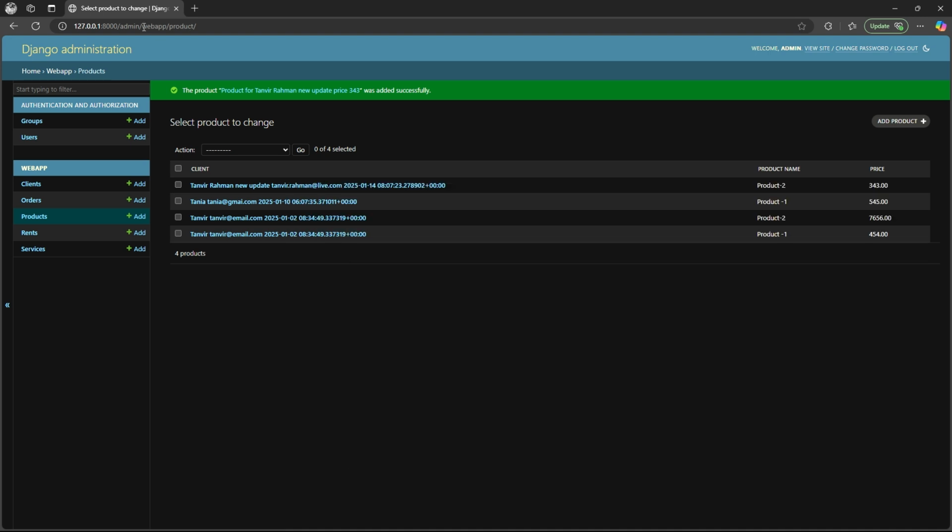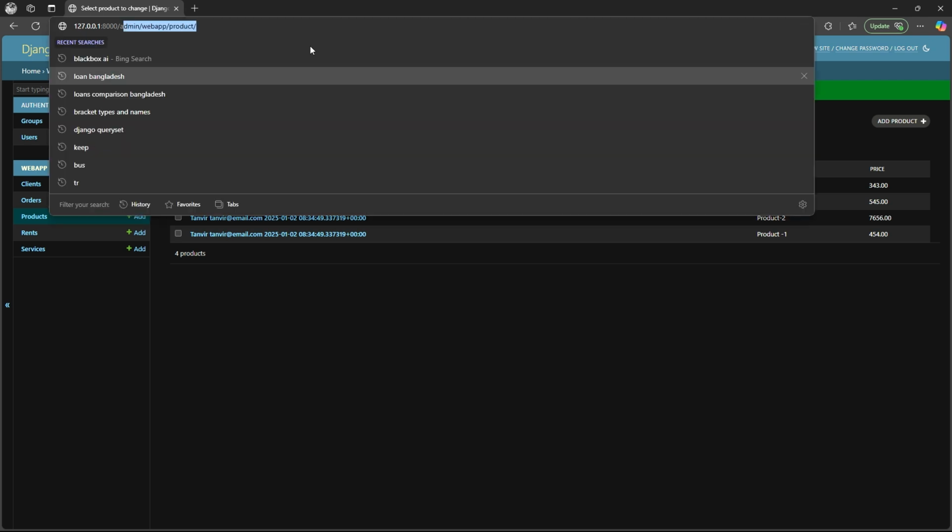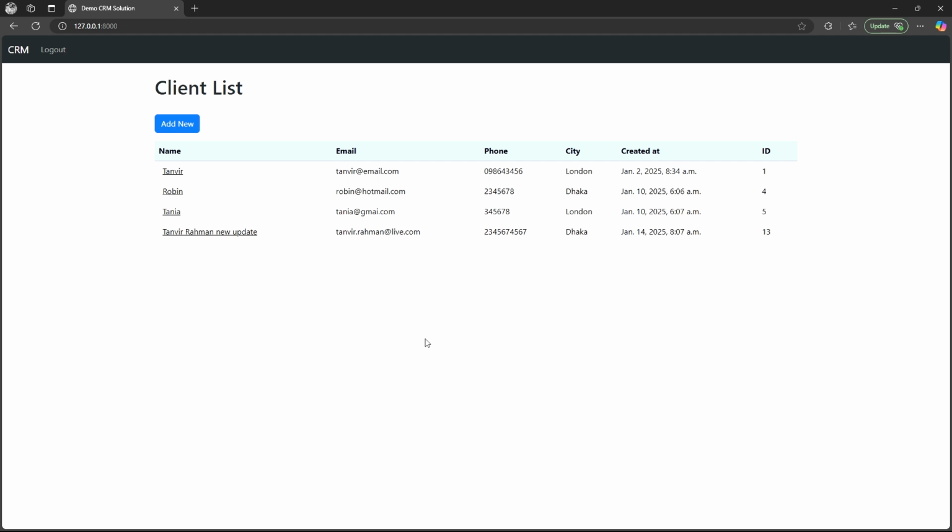Okay, let's get back to our tutorial now. Here you see I've already inserted some records which you see in this list in the admin panel. Now our next task will be how to handle relational table operations in our web application. So we will introduce a link next to the ID of this list. When we click on that link, we will show the product purchase history of a specific client and also show the sale of a new product to that client. So let's get back to work.